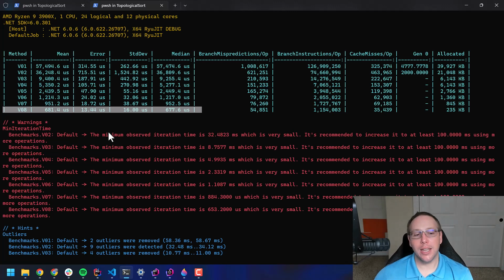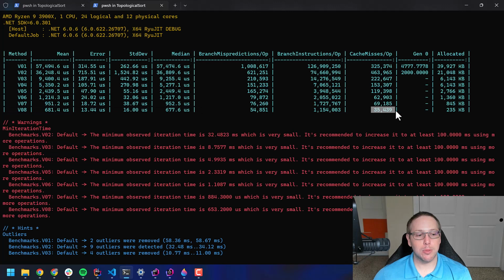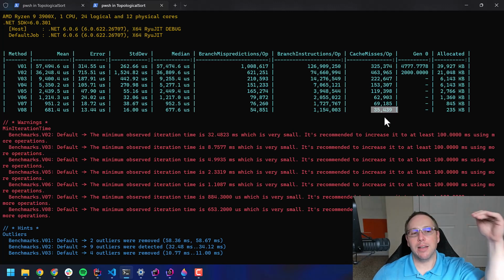What's important is I said this should be more cache friendly, and it absolutely is. We have halved the number of cache misses of our algorithm. That's just because we're using fewer objects, putting these things together in packed arrays, so it's not chasing pointers all over the heap. That reduction in cache misses translates into very significant performance gains.